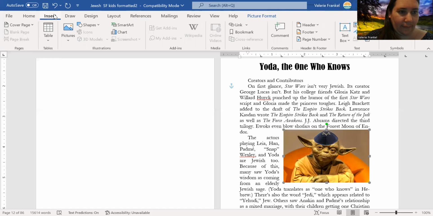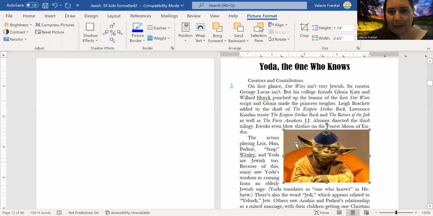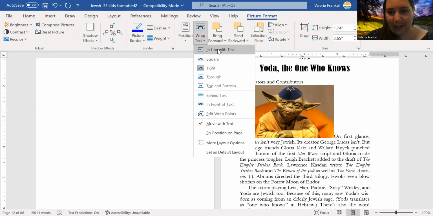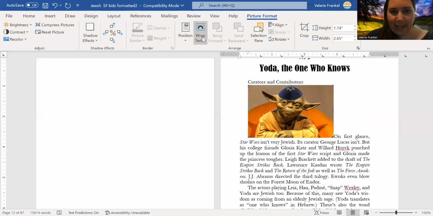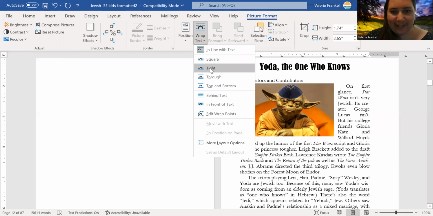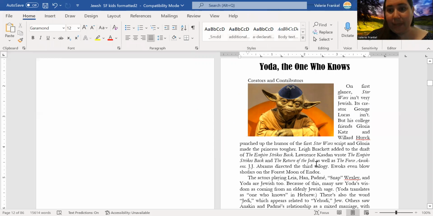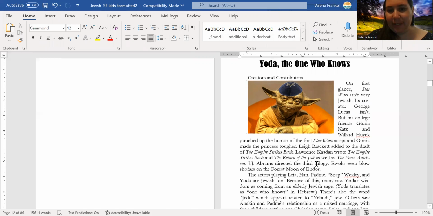So you can say insert photo, or you can just paste it in, copy paste. And then I would recommend, it's on the picture toolbar, which when you click on a picture is an option. You can crop it to where you need to, sure. But what you want to do is position wrap text tight, which means to put it here in the middle of all the text. In line with text would be like that. And I think we want to wrap text tight so the text flows around it. Or if it's a big picture, maybe you do want it in line. I've got some of each, actually.